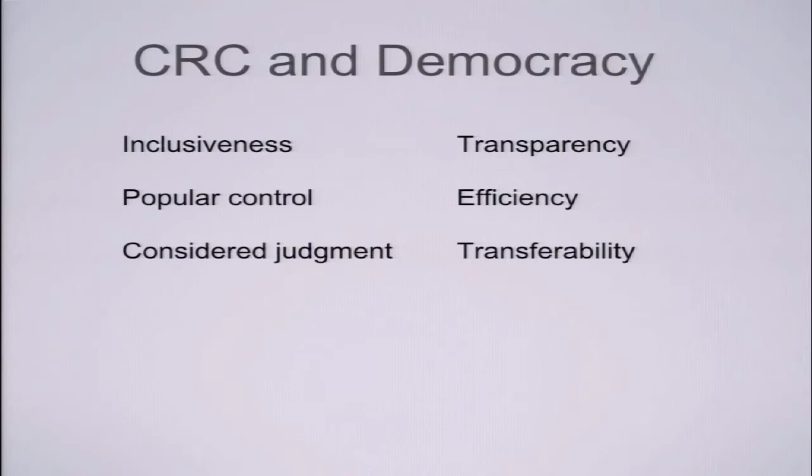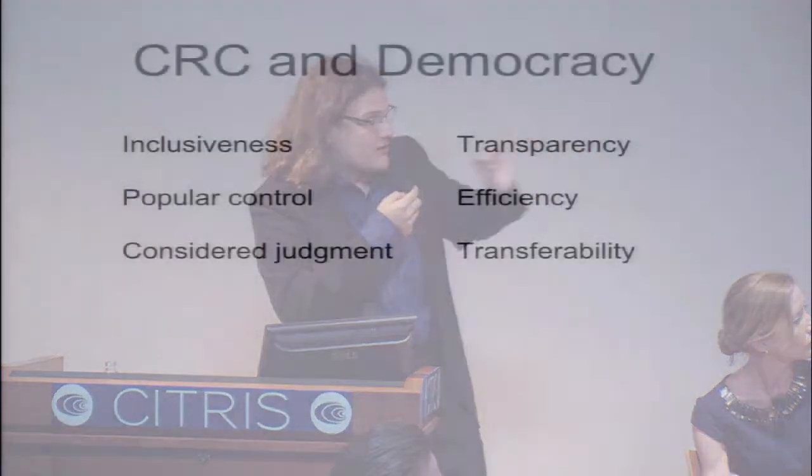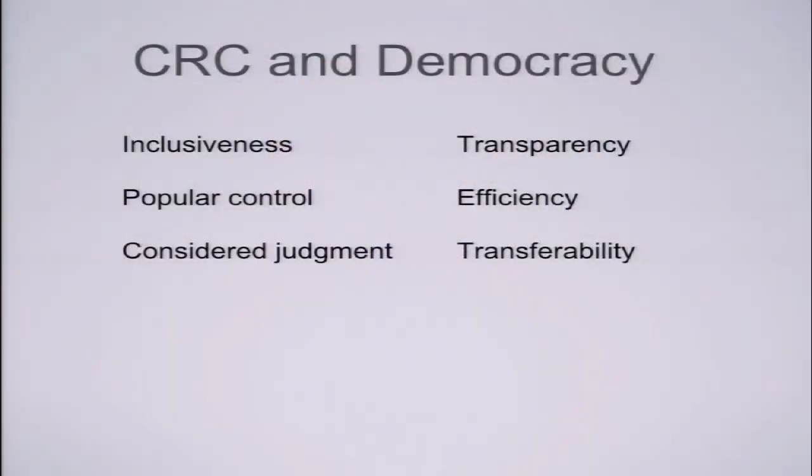We've been highlighting quite a lot that democratic innovations are a big thing. They are happening in Finland, they are happening in the UK, they are happening in the US. And the question is, how do we know if it's a good one, if it's a working innovation or not? So this is one framework proposed by Dr. Smith. The idea is that for a democratic innovation to work, you should have inclusiveness, popular control, considered judgment or thoughtfulness, transparency, efficiency, and transferability. Let's just check some of these against the California Report Card.